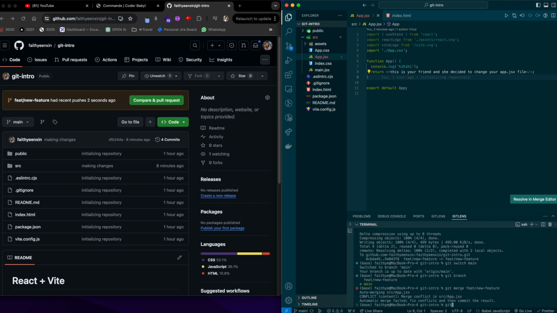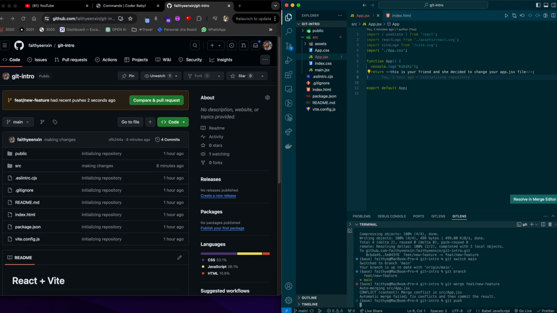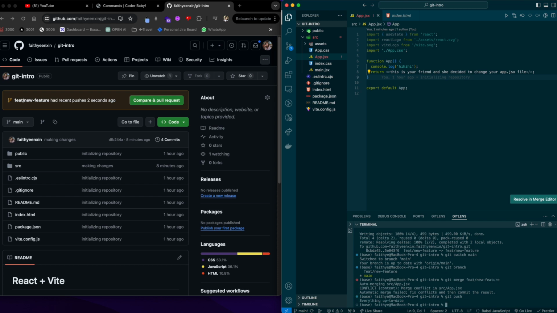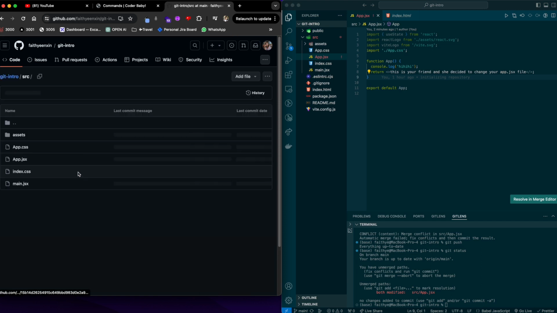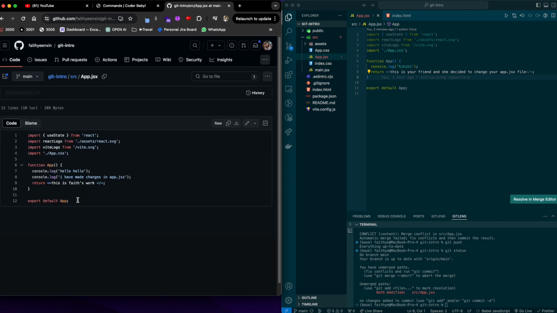After which you just have to, let's try to git push without doing anything. Most of the time you'll have to git add and git commit, git push, but let's try to push. Cannot, because when you write git status, you realize that they didn't take in the new things that I changed. If you refresh here, I tried to push, but nothing actually changed. I took my friend's code, right? Let's go into app.jsx to see whether I really took in my friend's code. I did not. When I tried to push, it did not take it. So after a merge, you have to again do the git add, git commit, git push.